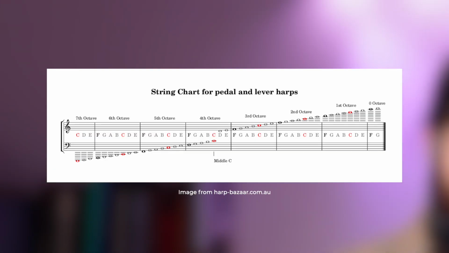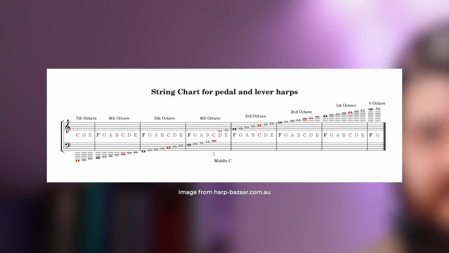flat. So for example, in some instruments with a very strong musical tradition like the harp, the notes are actually named in the opposite way. So you start from the octave 0, which is the highest one, and you go down to the 7th octave. So in order to avoid ambiguity and to pinpoint the exact position of a note across different octaves, something called the scientific pitch notation was developed.